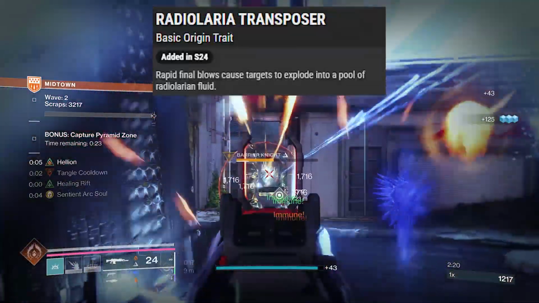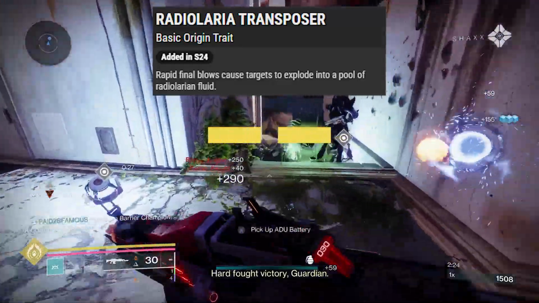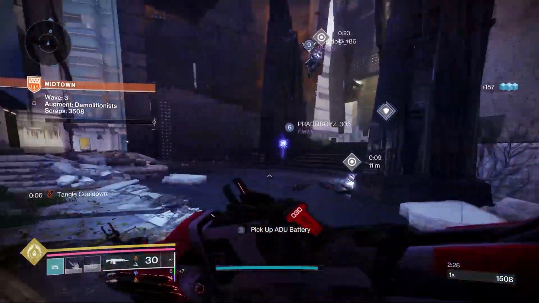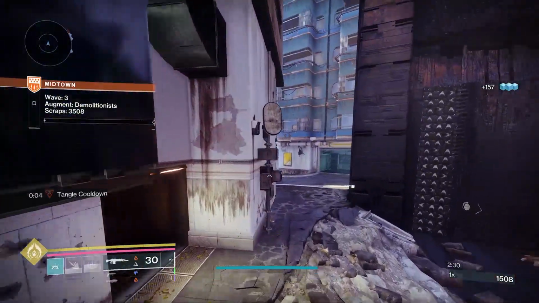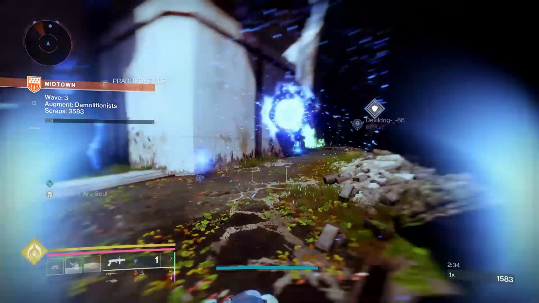And it also comes with the basic origin trait, Radiolaria Transposer. Rapid final blows cause targets to explode into a pool of Radiolaria fluid. So that right there is actually kind of like the Wither Horde, but you need to get rapid kills, whereas with Wither Horde, you just need the one kill.